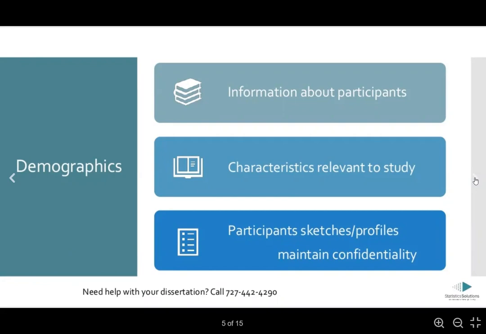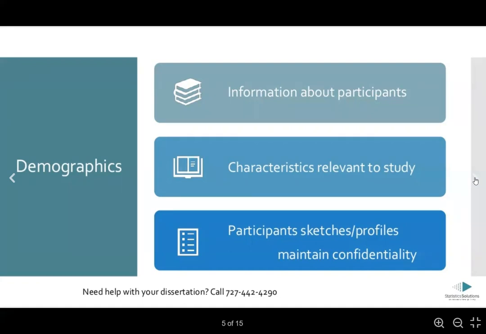Additionally, when you're doing this, you really want to make sure that regardless of how you're reporting the data, you are obscuring it. So let's say you're conducting data collection at a particular school and you're looking at just the teachers in the 3rd grade. If you report your demographics one by one, so maybe you say participant 1 was an African-American female who had worked at the school for 3 years, it may be very easy for a reader or someone who's familiar with your research site to identify that participant from those characteristics.